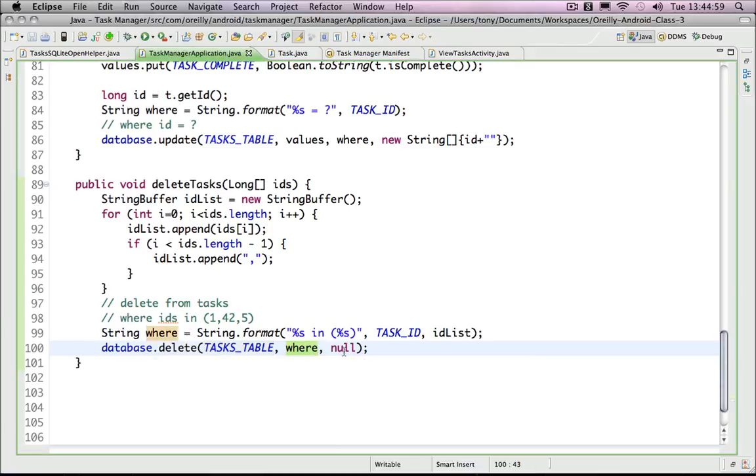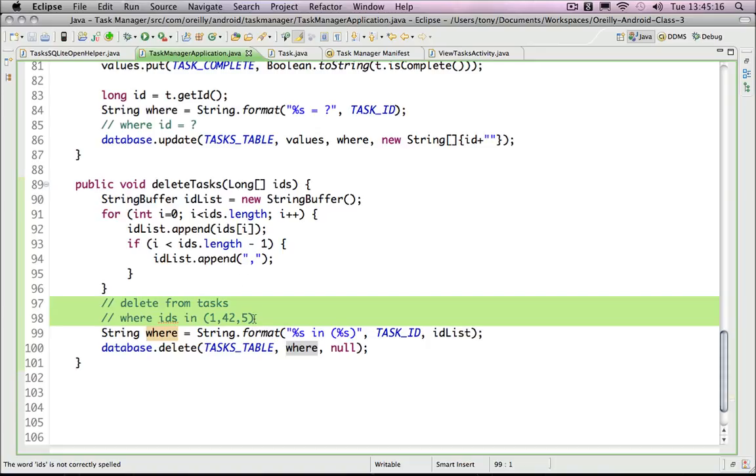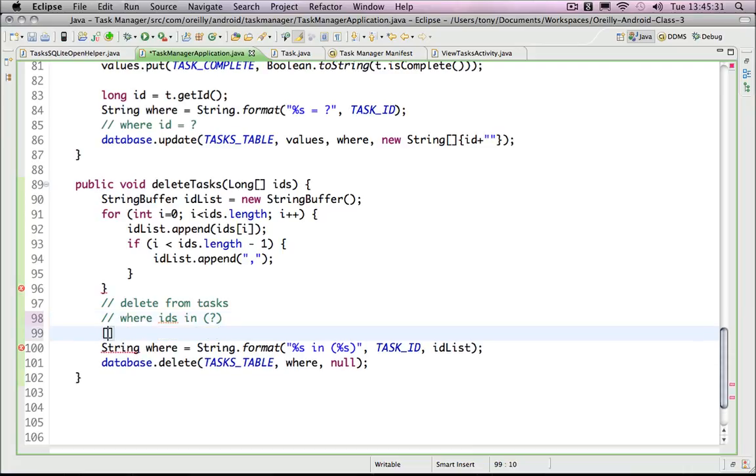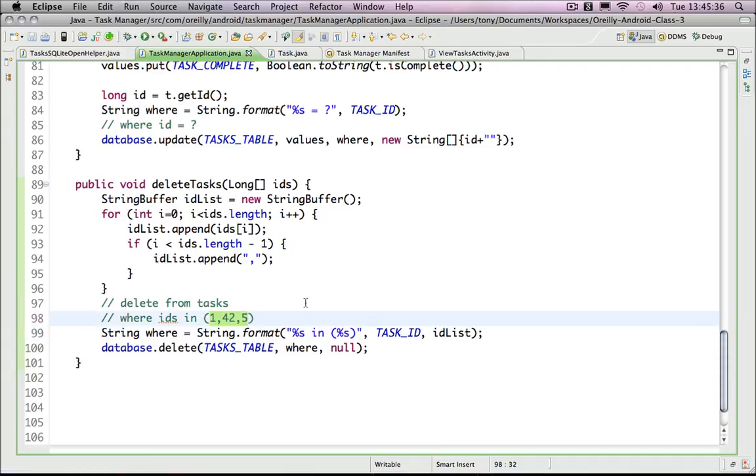Oh yeah, so where args. This is just like before. Any of those we can pass in an array instead. It's just that I'm not sure that I can do the interpolation with a list in that case, so I'm just going with this. I'm not going to try to test that out. What I mean is, I might be able to do something like this, but I don't think I can. We can look into it later, whether you could or not. But then replacing that question mark later on with an array of IDs, something like that. But I'm just going to stick with this because I'm not worried about any sort of SQL injection in this case, so it's not really a big deal.